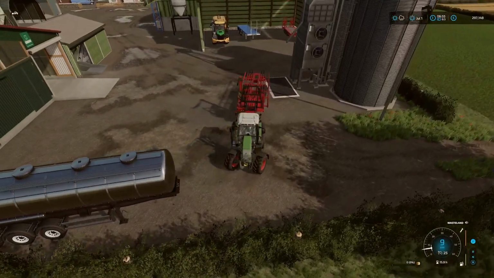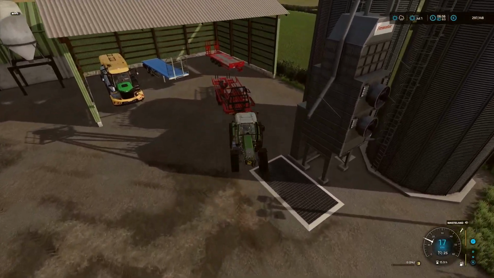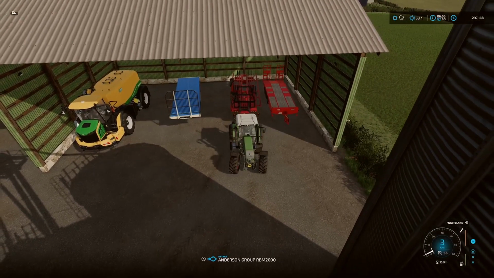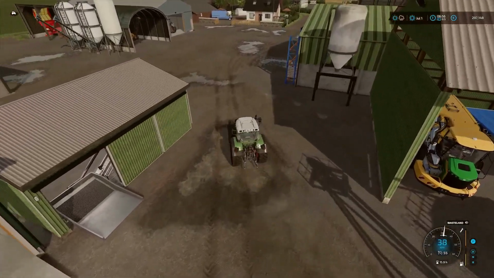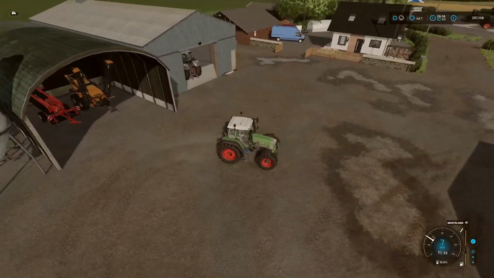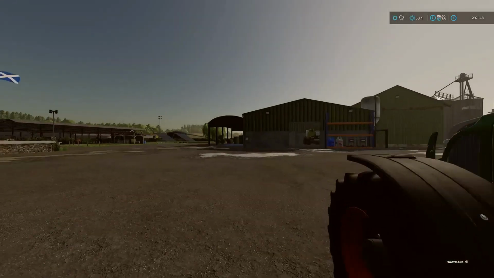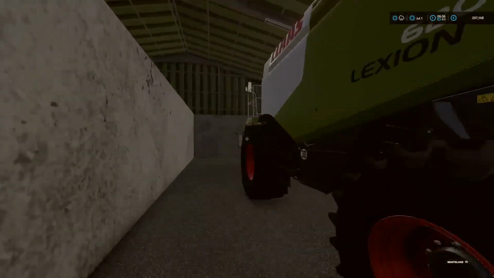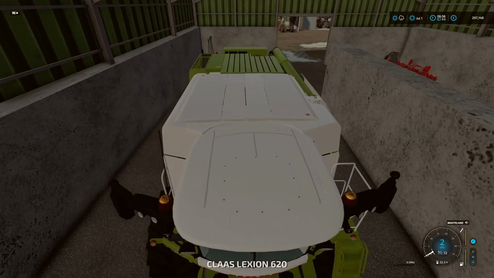The other problem I've got as well, and Francois's been good about this, he's opening up early for us to go and get a header for our harvester, because obviously when the thieves took our forage harvester, they also took our header as well for our harvester. So I'm just going to leave that tractor there just now. We need to jump in this, and we'll get this out of here. Try and reverse it out.